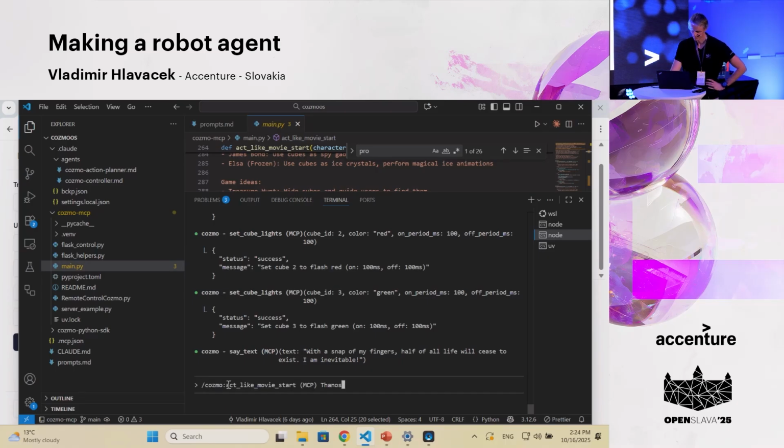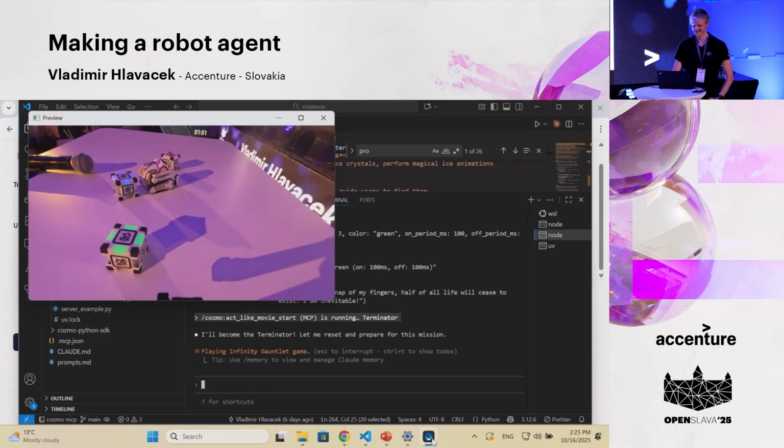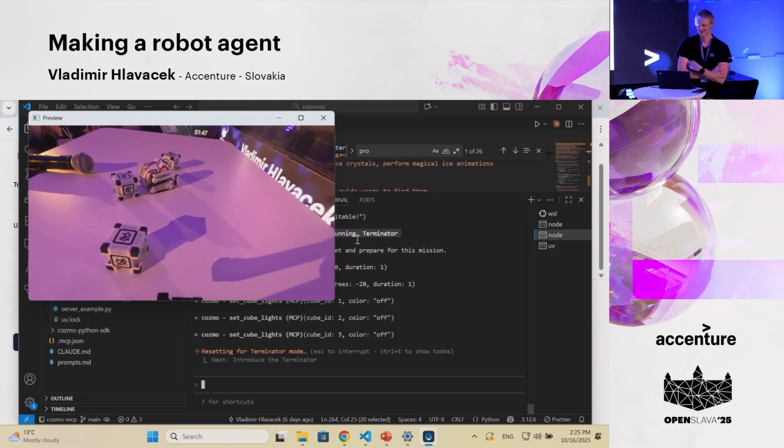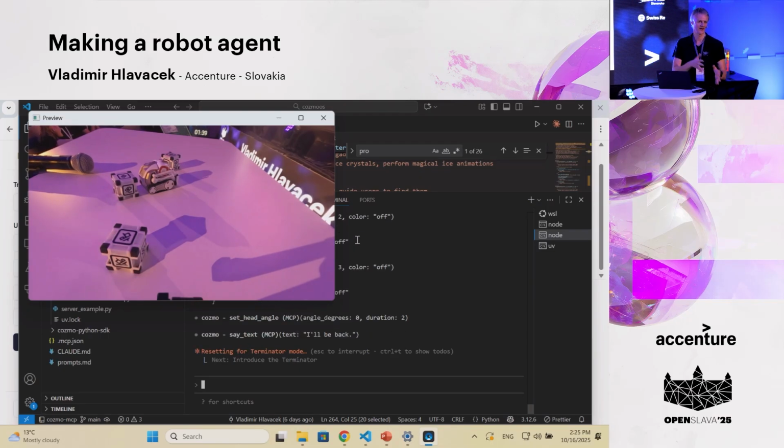But a kind of prompt injection that I was thinking about is what if somebody makes this, right? So what if he's acting like a Terminator? I mean, it's just for fun, but you now start thinking, okay, the LLM actually doesn't really know what's behind the MCP.